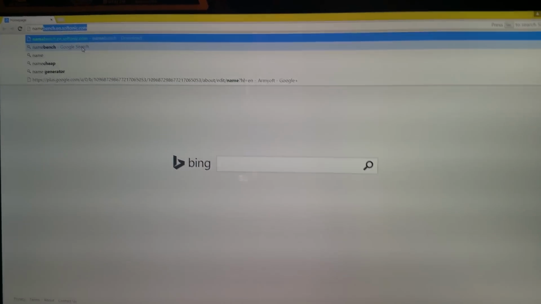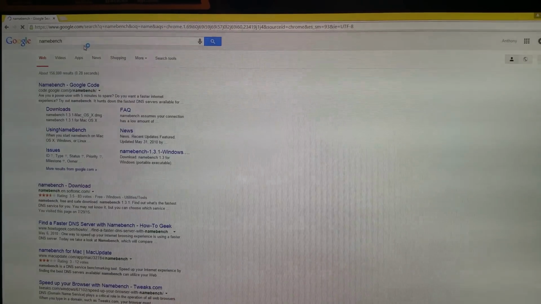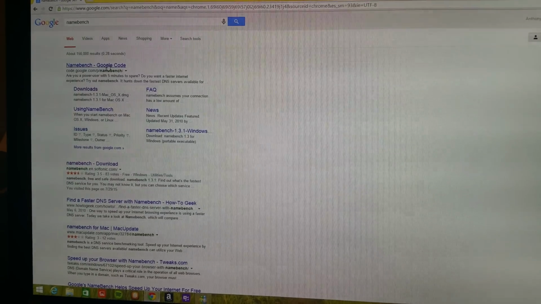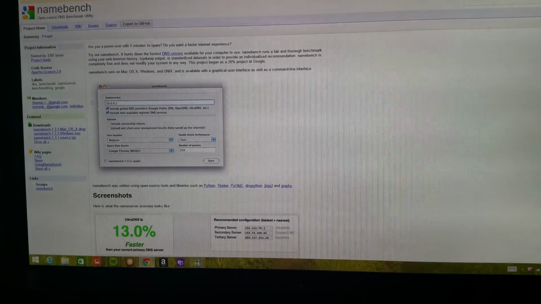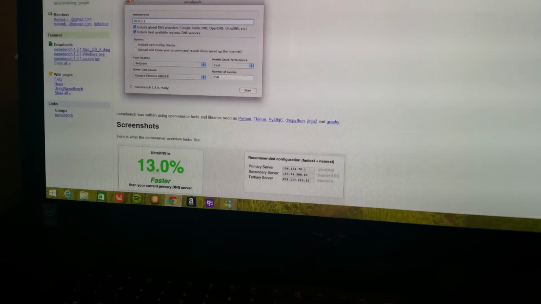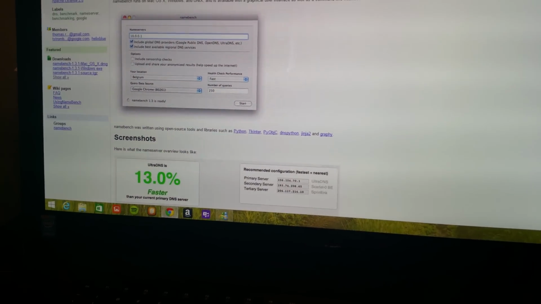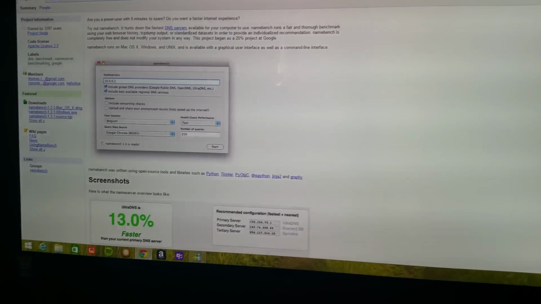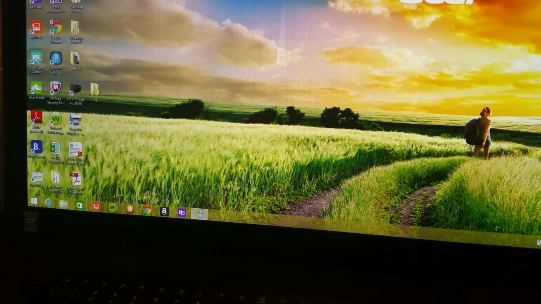All right, I'm back. I'm at my computer here. I'm going to go to Namebench. You're going to see a lot of tabs. You just go to Namebench downloads or whatever. So you're going to see this screen here. It's going to show you basically DNS servers that are faster than yours. I'm going to go back. I already downloaded Namebench. You just go to the link I'm going to put down here and you'll see how it is.